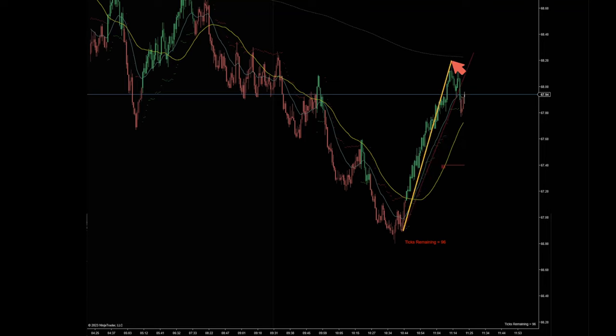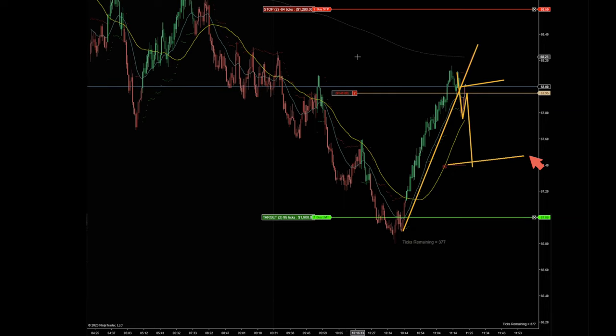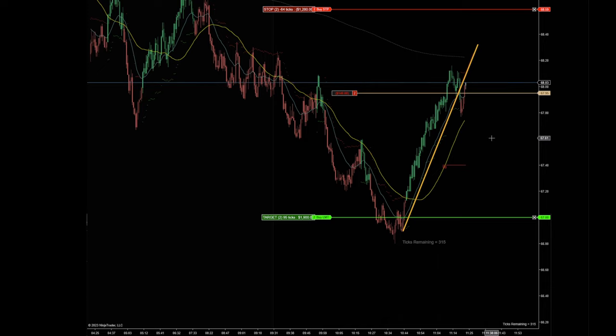We have this trend line here that broke through — that's a nice signal bar. The price went through and then did a pullback. I'm trying to enter on that pullback for a short position, probably testing this pivot level around here. That's the plan, so I got two lots in as a short entry here.